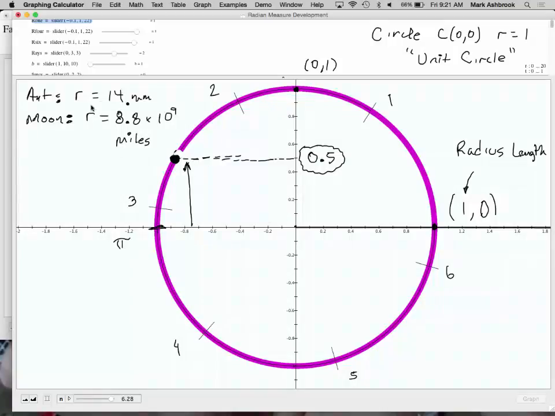If you knew the radius of your particular circle in context, and you have the fraction of the radius length, then it's easy to get how many miles or inches or feet that corresponds to. Okay, does that principle make sense? The unit circle can represent every circle by considering these values on the axis as number of radius lengths or fraction of a radius length. Okay, open up to page 269.